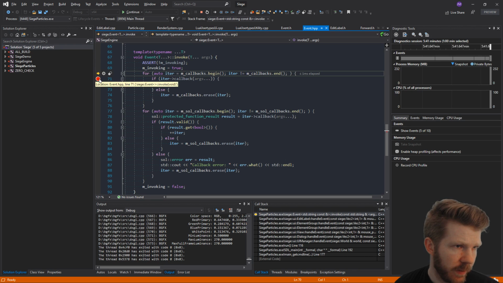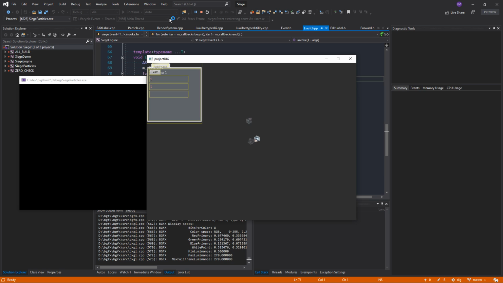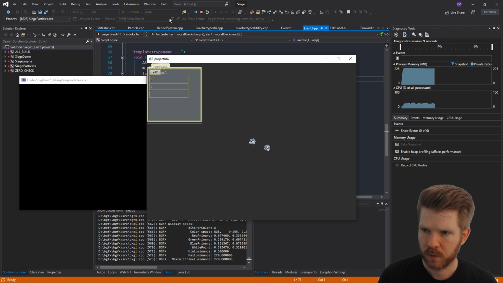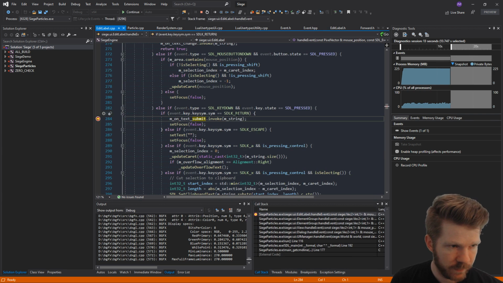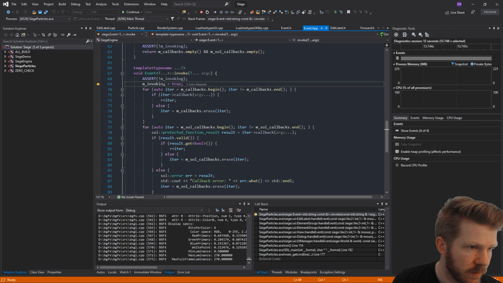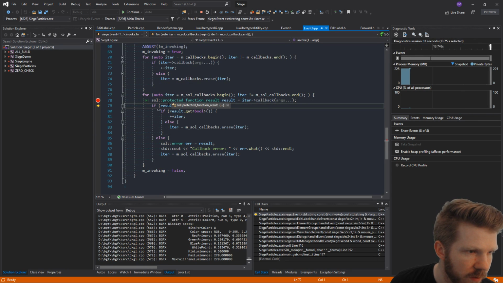This says it has 0 callbacks. Okay, let's actually restart. Okay, so we'll set this to 5. It should work. So it says it's invoking, it has the callbacks. Oh wait, it doesn't, oh, it has sold callback. Oh, maybe that's why it wasn't working. I was looking at the wrong one. Sold callbacks, yes. So we got the result.